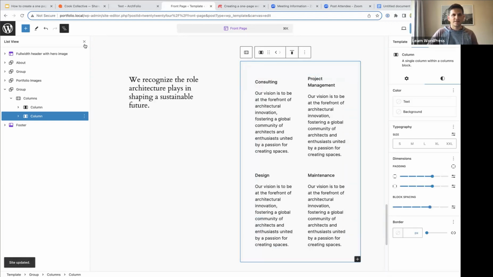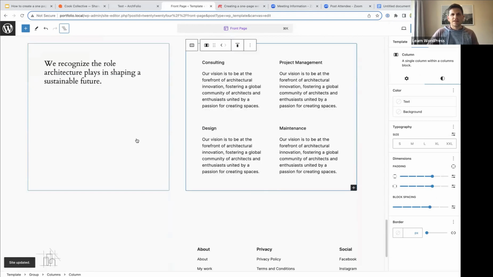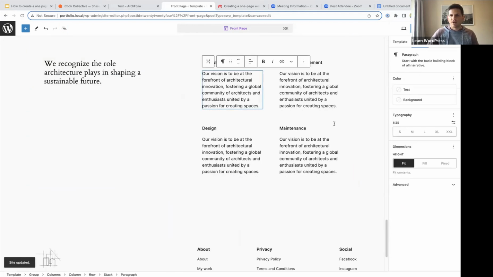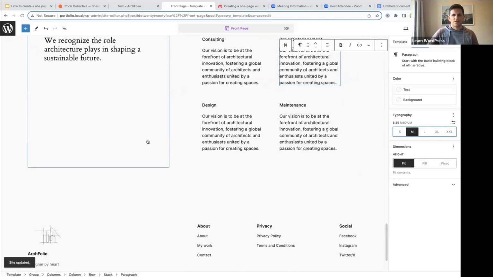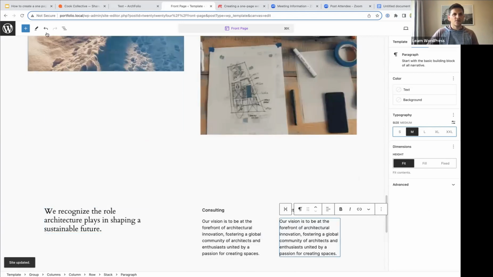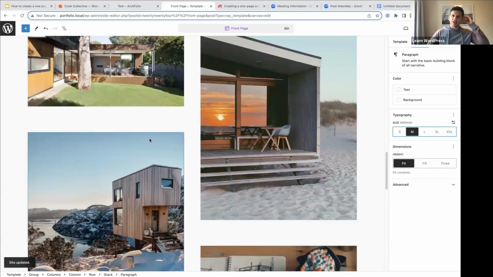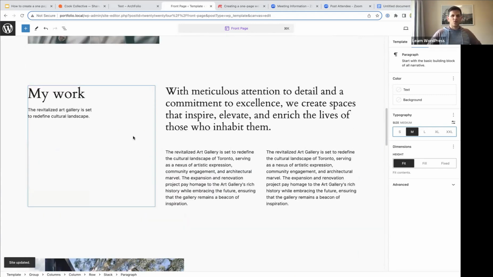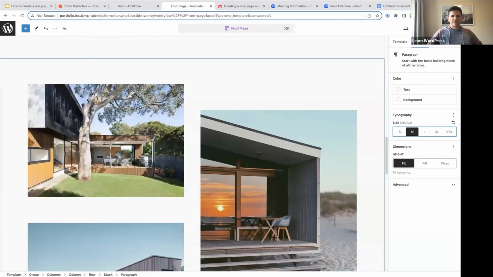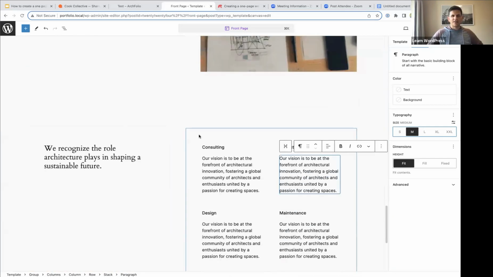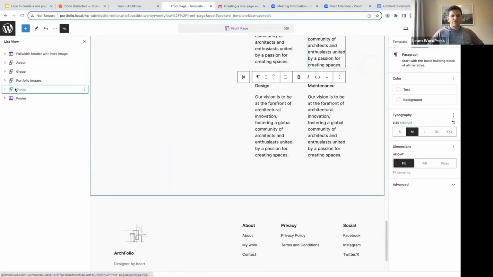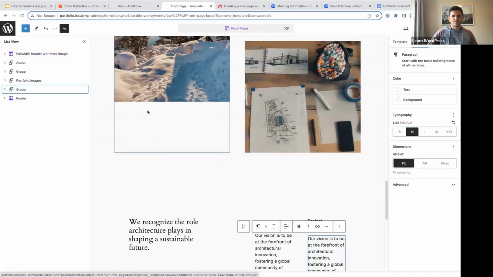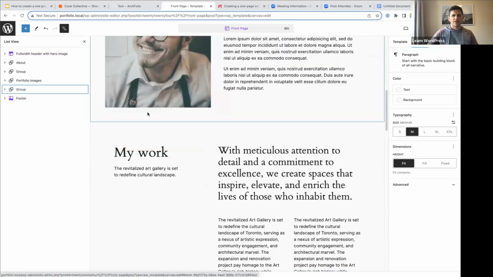Click save. Now, the one thing I still wanted to do is make sure that this is medium. So yeah, I'm happy with that. Okay, cool. So now I've added a section about my work. So this is all my work, some more detail, some images, and then some more detail. But now I actually want to select all of these blocks and group them together. I want them to be one.